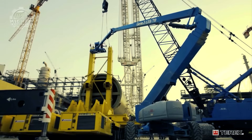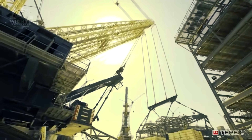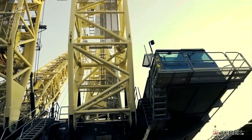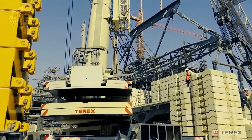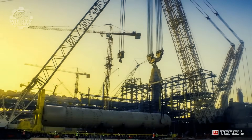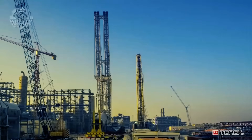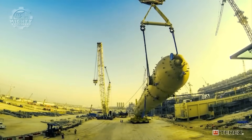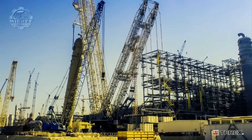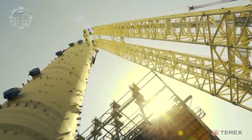Its boom has a maximum length of 383 feet while its jib can extend up to 118 feet. This crane is powered by the diesel engine OM502LA, which has 516 horsepower and complies with Tier 3 regulations. The strength of the 8800-1 can be raised up to 270% the moment an extra boom is implemented along with its other features. The makers also pre-installed 135 tons of counterweight broken down into 12 pieces. The Terex CC 8800-1 Twin offers up to 78 more plates of 10 tons each for heavier lifts.